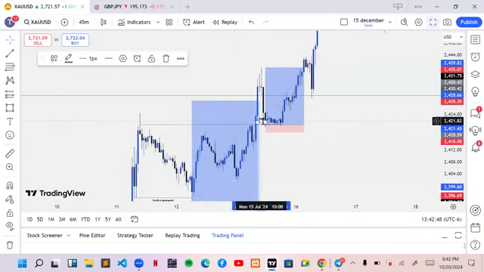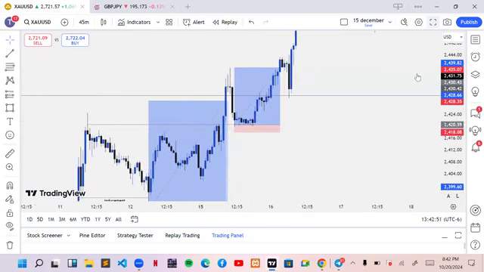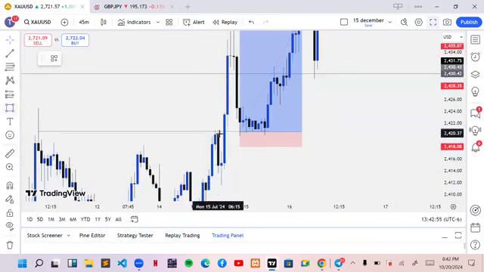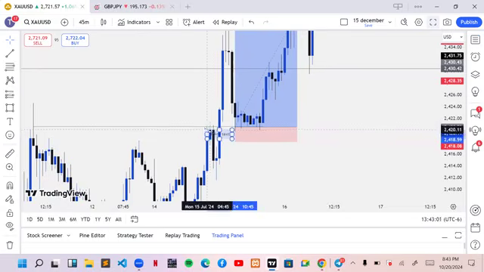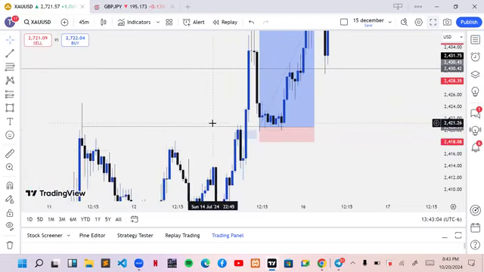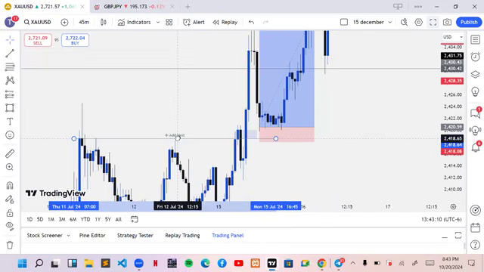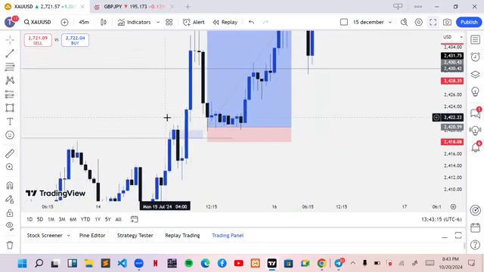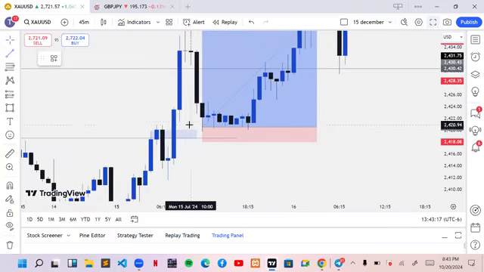Same as this trade. So this is an order block right here for taking sells in the market. This is the order block for taking a sell in the market. And then there was a break of structure, market breaking past a resistance level here. After market broke past this resistance level, it made an inducement. That's a pullback, which is this wick right here. This wick is the pullback that market made.